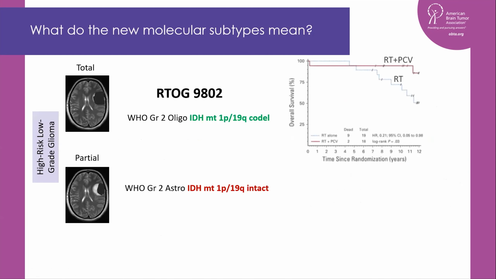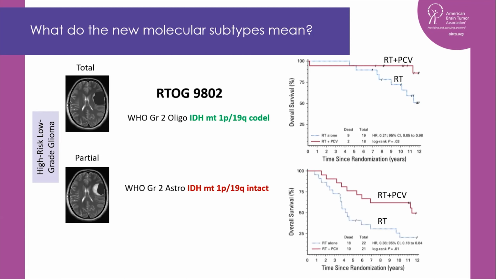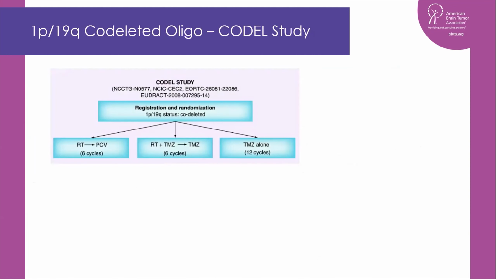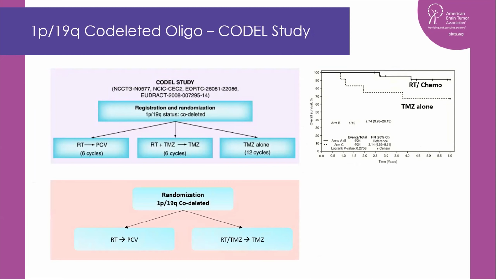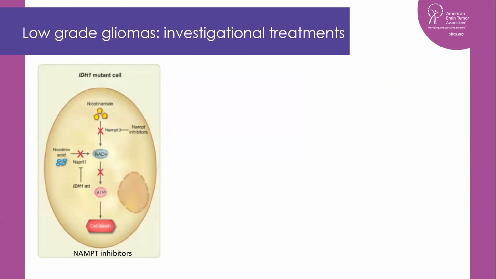I mentioned to you about some of the other categories. So the treatment also does this. For example, radiation plus PCV in this setup seems to do better in these particular types also. So we know that not only are the markers good for telling us how the tumors do, they also tell us how the treatments work. So there is a study now going on that's called the CODEL study that is looking further to see, instead of the PCV, can we use the temozolomide? That's because temozolomide is a little easier to take, and that study is ongoing. We hope to get the results from it.